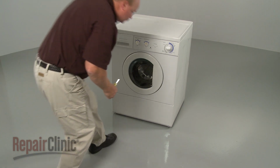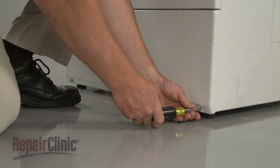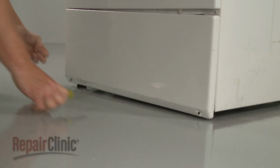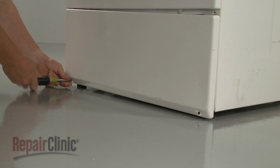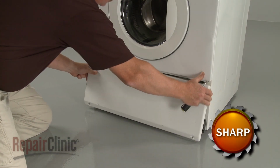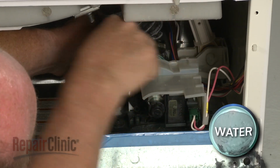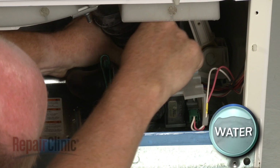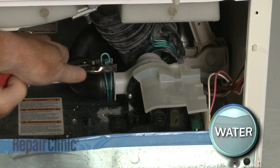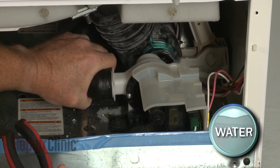To replace the drain pump in your washer, first remove the screws securing the lower front access panel. Pull the panel down and out. Use pliers to release the retaining clamps securing the inlet and outlet hoses to the pump, and pull the hoses off. Be prepared for some water to spill out.